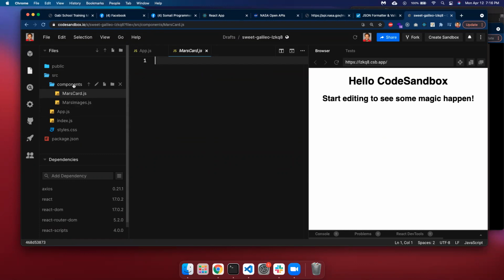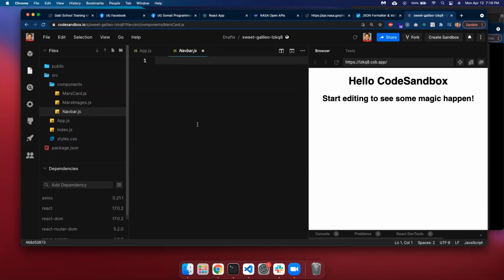Also, we need navigation. So maybe let's show the photos in one page, and then the information on another page. Just for the sake of having two different things and showing you the navigation, we don't have to do that.